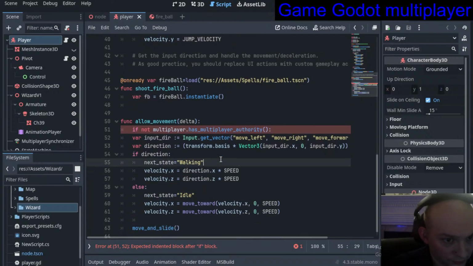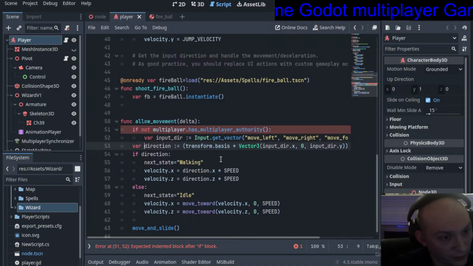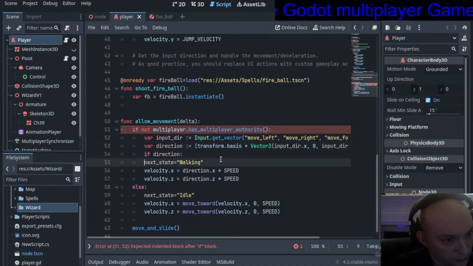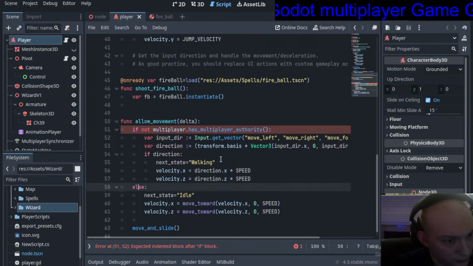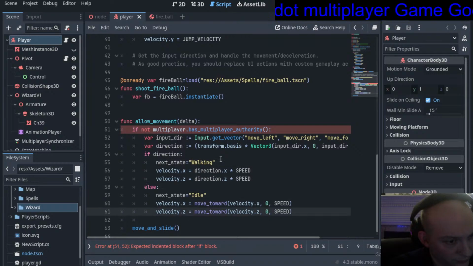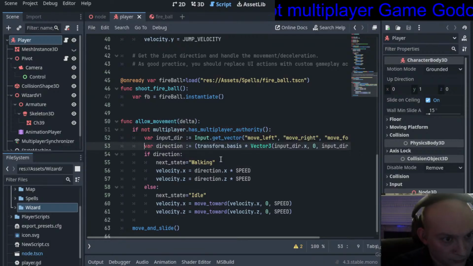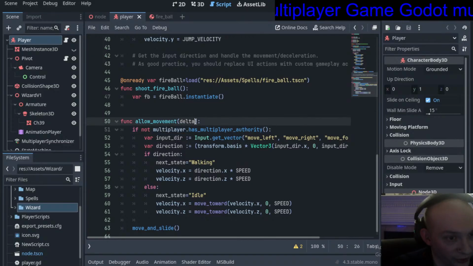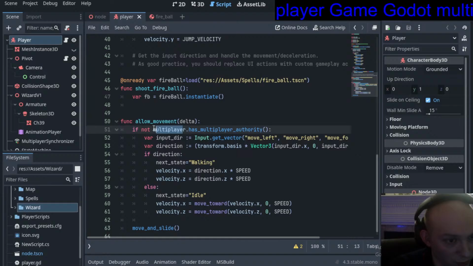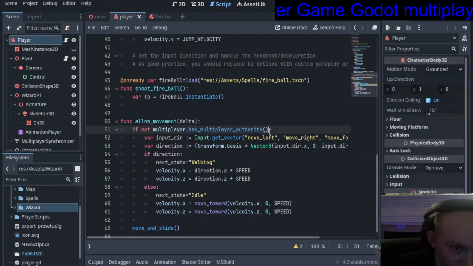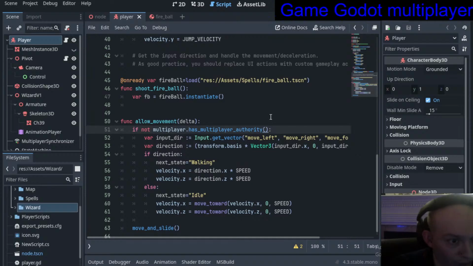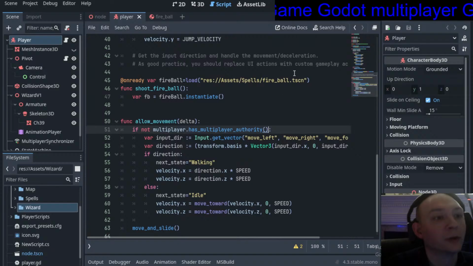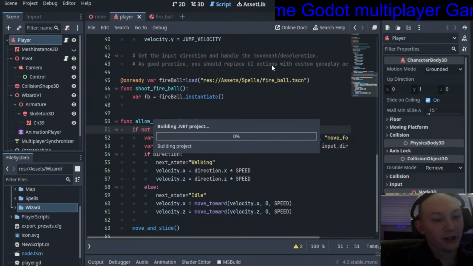And multiplayer is actually a thing inside of Godot, like delta. It's a variable that already exists. It's the multiplayer client inside of Godot. So I guess if we don't have the authority on here, we're not going to move. Let's try that. What happens now?